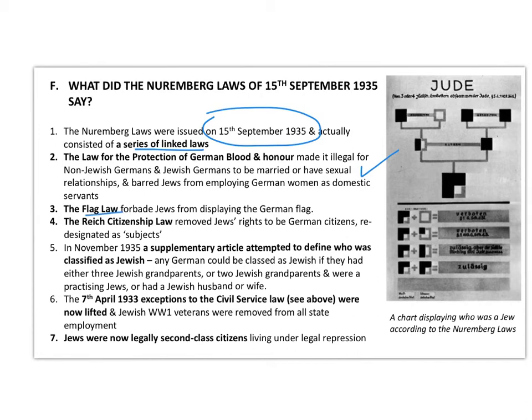It forbade them to fly the German flag, a clear message: you absolutely are outside. So on national patriotic days, Jewish families were not allowed to fly the flag, even though they were very patriotic, and this 1% of Germans, Jews who were Germans, had lived for generations in Germany. They'd fought for their country. They were very proud to be Germans. They were no longer allowed to be proud of that. And crucially, their citizenship was taken away. So they were designated as subjects, which is pretty much saying, we want you to leave Germany.